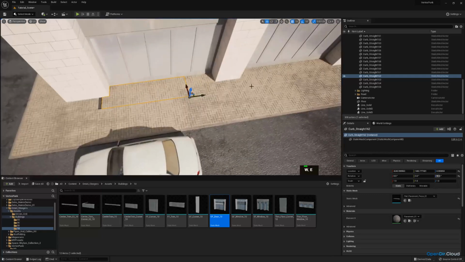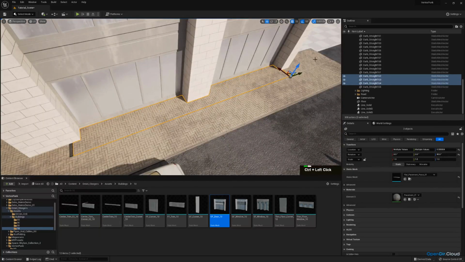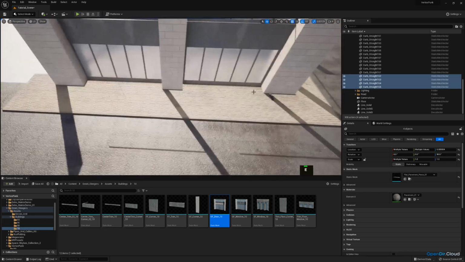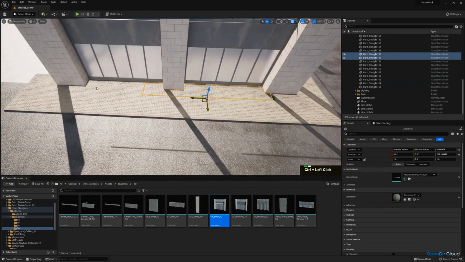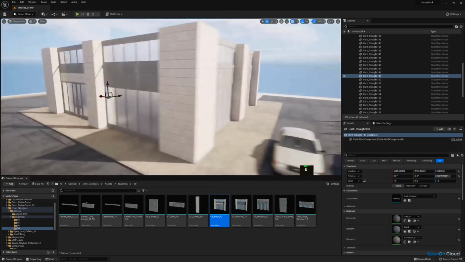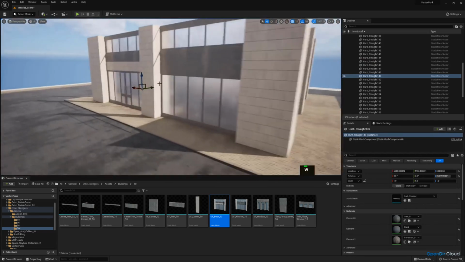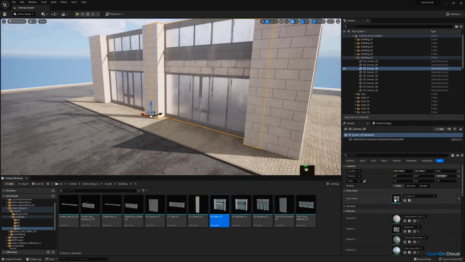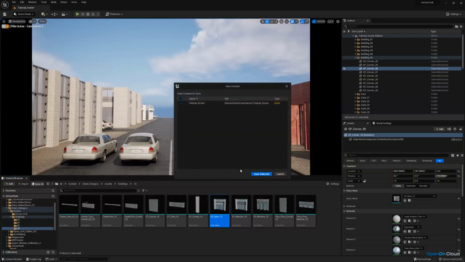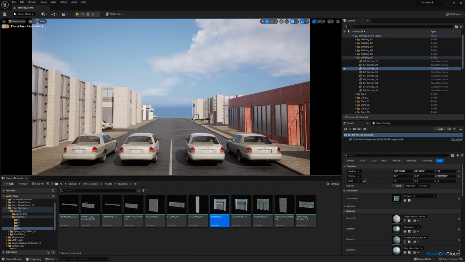And now I can go in here and I can select this stuff. Let's move this forward, okay. Let's do the same over here, even though we can probably not see it. There we go. And now at this point we can just leave it. Awesome, so we got that one done. Let's do 2 doors on this side. Why not? Yeah, that works for me. Let's go ahead and save our scene. And have a look. So we got this building done.